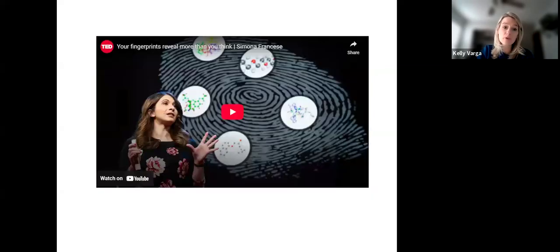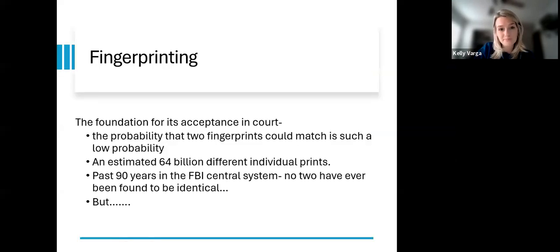And then the secondary one that I've put in just for fun is a great TED Talk that talks about what your fingerprints actually show, what they can tell you about who you are, your exposures to different elements and environmental factors, what you're putting into your body, your overall health. This is really important. It is stuff that is starting to be pulled over into forensics, but I just thought this was also pretty interesting if you wanted to give it a check.